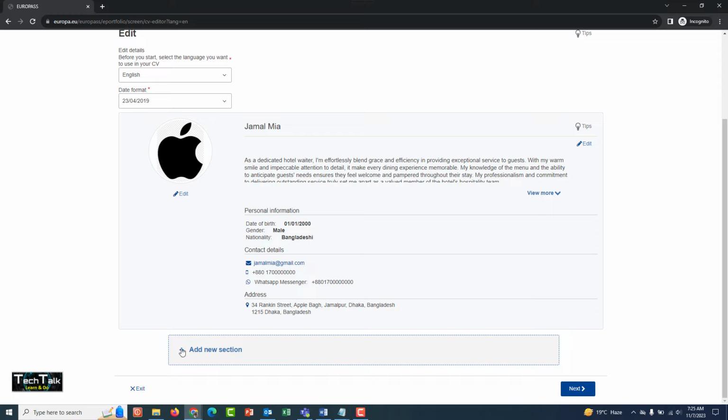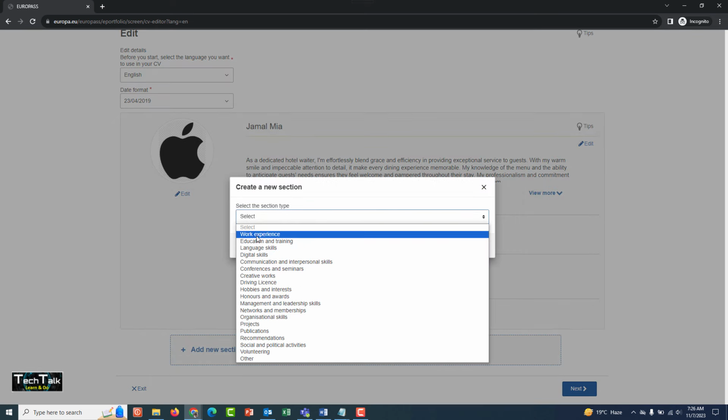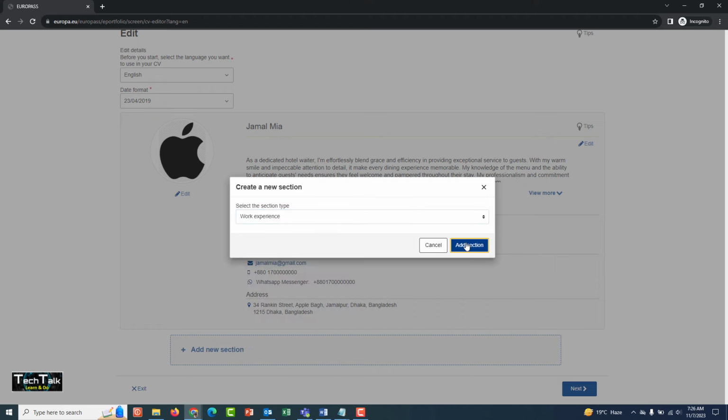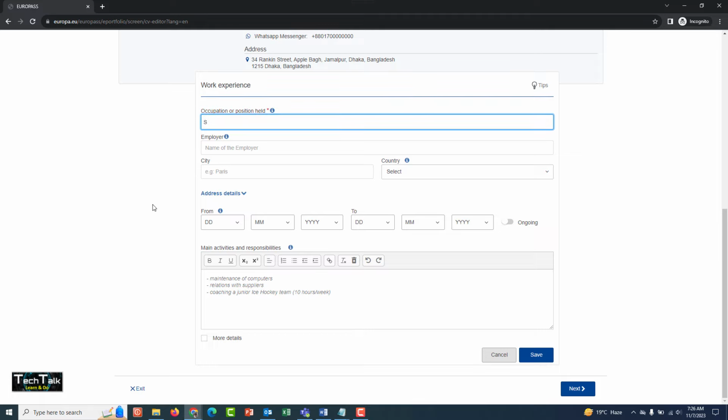Now, click on Add New Section to enter additional information. Select Work Experience and click on Add Section. Enter your occupation.